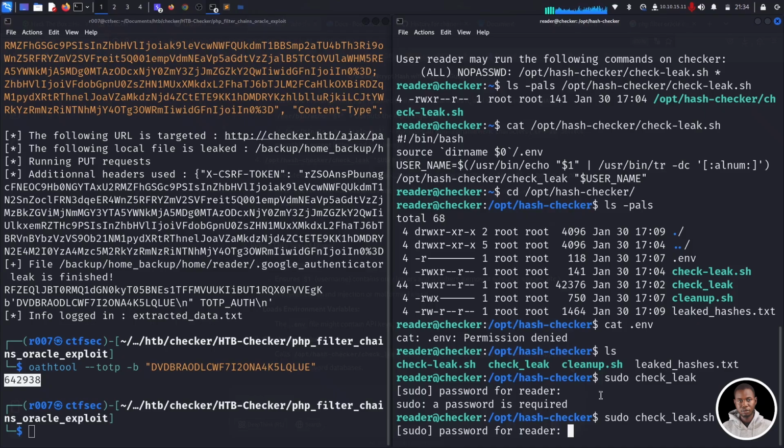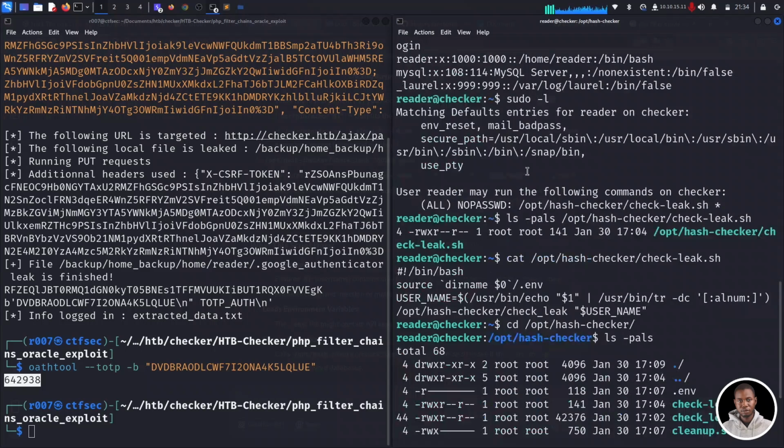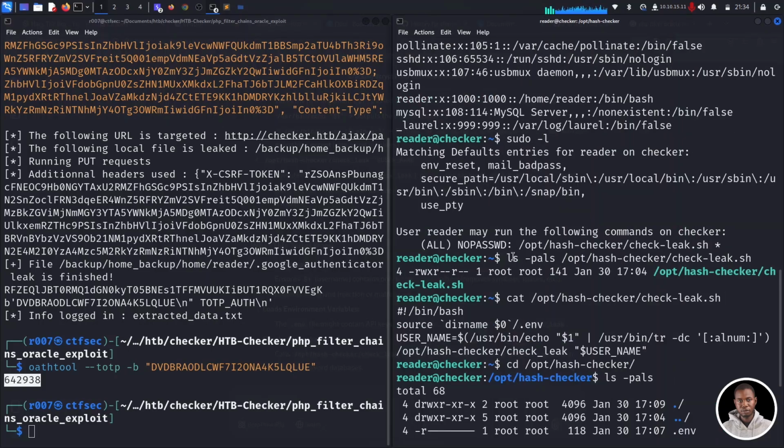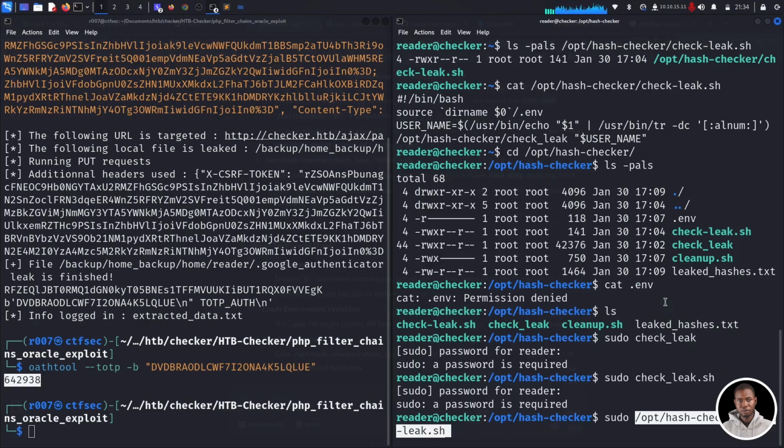Still strange. Could it be because I was not using the full path? Okay, so let's do that again. Sudo, so let's say Bob.